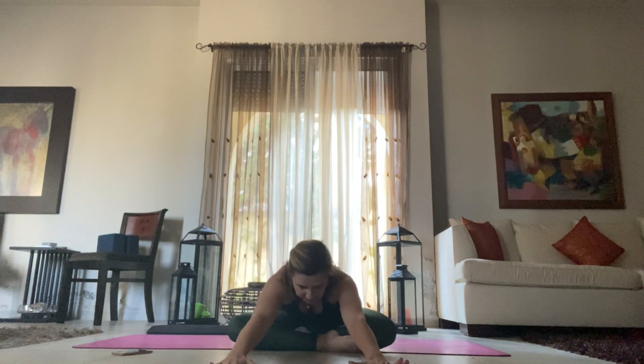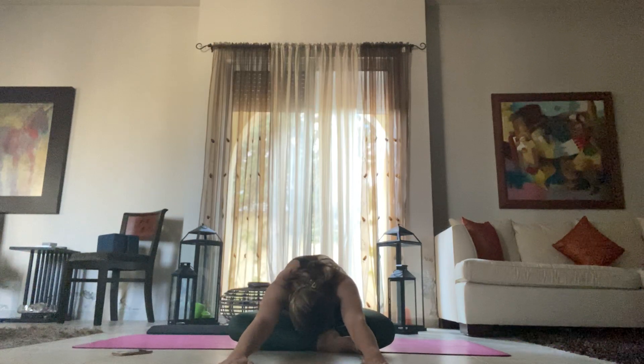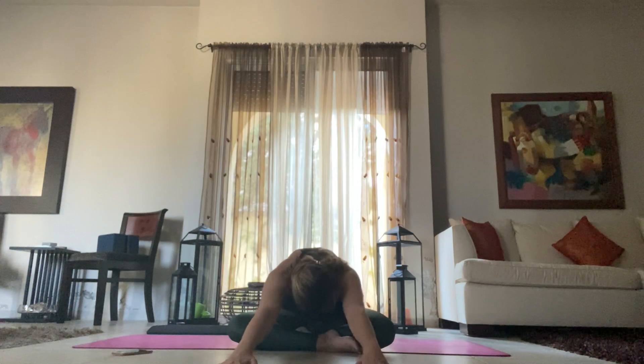Now we're going to sit in a cross-legged position, but my left leg is going to be behind me. So I'm going to place my right leg in front — left leg behind, right leg in front. Take a deep inhalation, lift your arms up. As you exhale, fold over your legs, making sure that you're folding in the center and not leaning towards either side. Make sure both sitting bones are on the mat and slowly bring your forehead to the floor. If this is not available for you, lift your chest up and try to push down with your chest — do not arch your back, flatten your chest. Feeling a deep stretch in your right hip. Let's take three breaths here and slowly exhale and release.